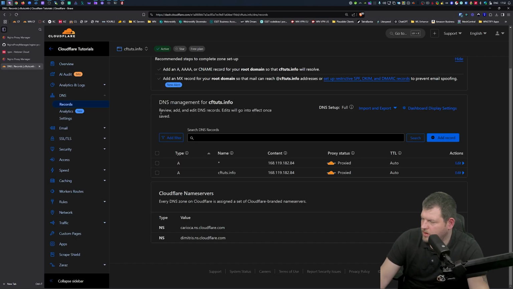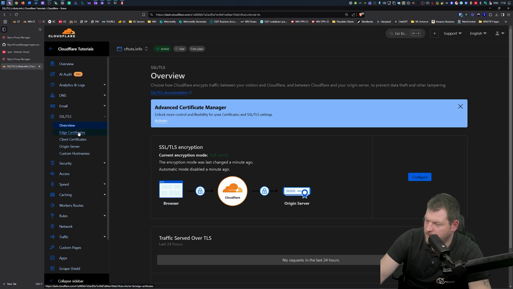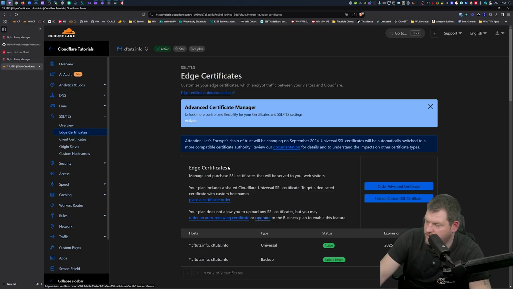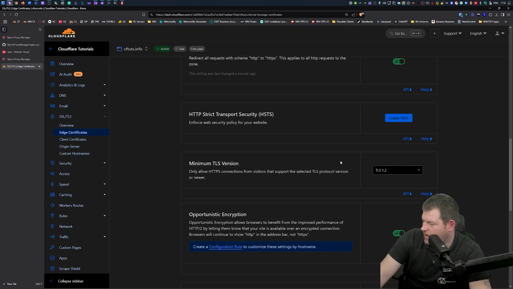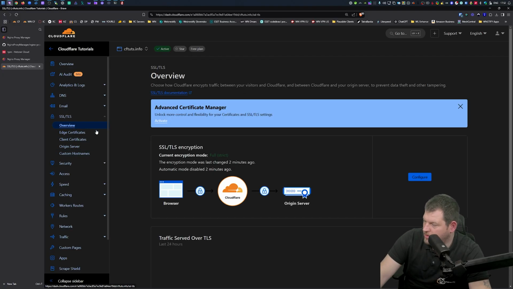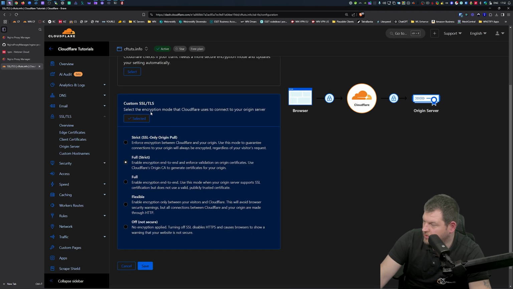All right, so we should be up and running. And also, last thing, what you need to do is when you go to SSL TLS, you go to the Edge certificates, and you want to choose always use HTTPS. And also you want to choose minimum TLS 1.2. And in the overview, for the SSL TLS encryption, you want to choose custom, and you also need to set up the strict.